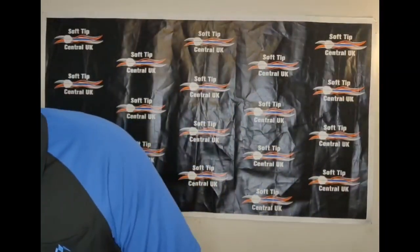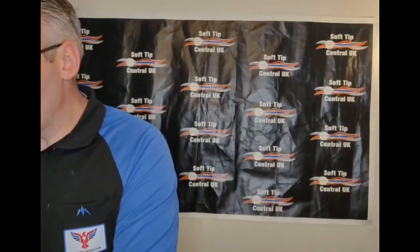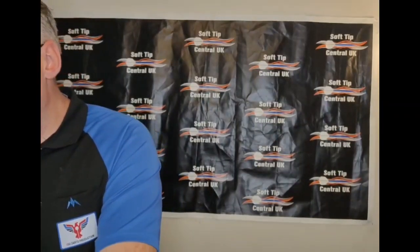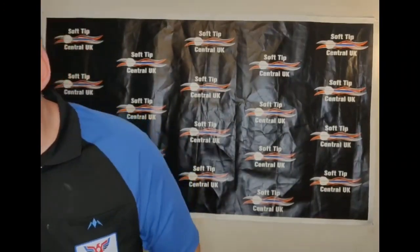Okay guys, so I'm going to lay the box out on the table in front of me. I'm going to lift everything out of the box and show you each piece individually. But what I will do is I will put a couple of images up beforehand of what is actually within the box and how it comes out. And I'll show you those images now.